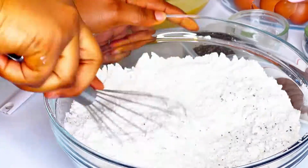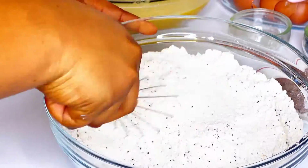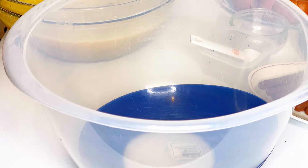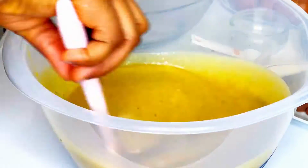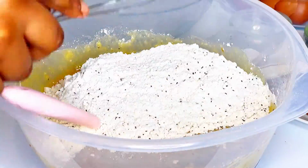After I added the baking soda, I added the salt, chia seeds, nutmeg. You can use cinnamon powder, but I prefer to use nutmeg. After mixing up the dry ingredients, I transferred the mixture to a bigger bowl just to be able to contain it all. And then I gradually mixed it together.